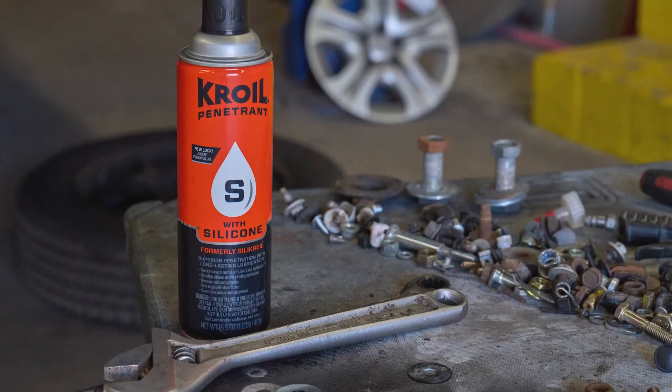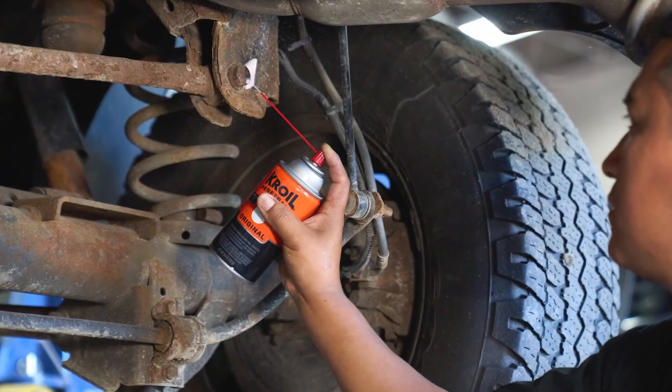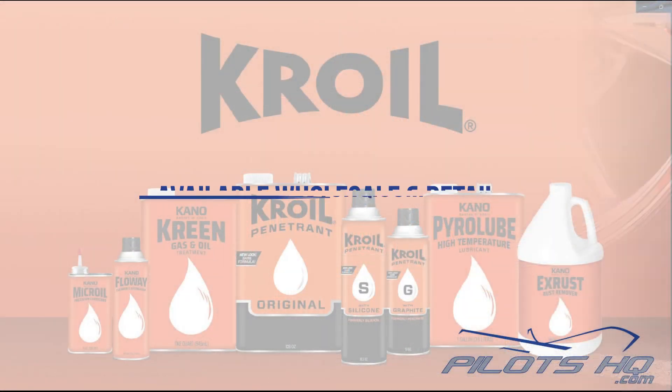When you have a good penetrating oil, it boils down to this: you're pulling on a bolt and if it doesn't free up, you're going to lose an elbow or a finger. It's just the amount of pressure you're putting on bolts. It needs something to free it up. We like using CROIL because when you spray it on there, you can actually see it working — it bubbles — and it's just a great product. So whether you're dealing with extreme elements or everyday automotive wear and tear, count on CROIL penetrant to bust the rust and keep vehicles on the road.